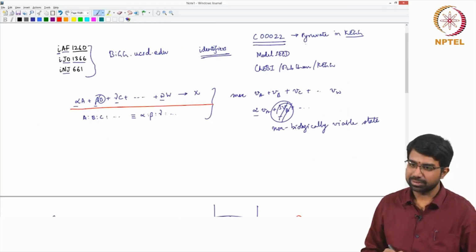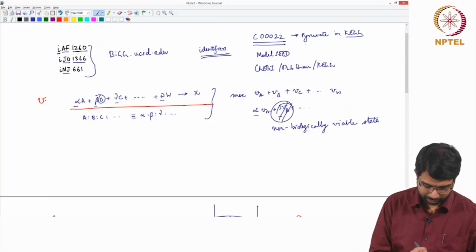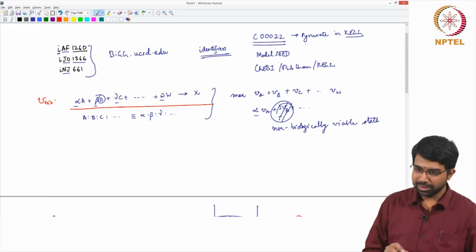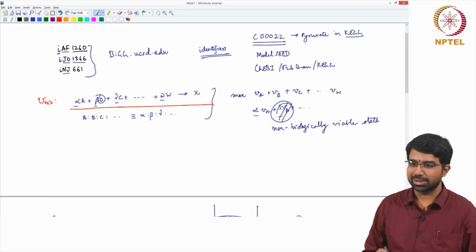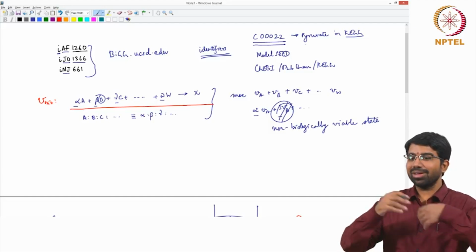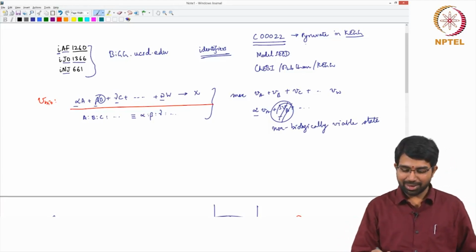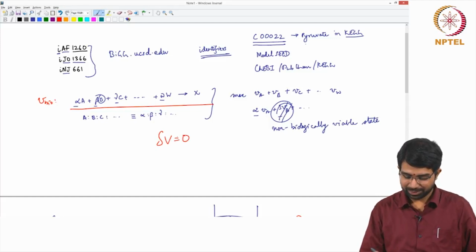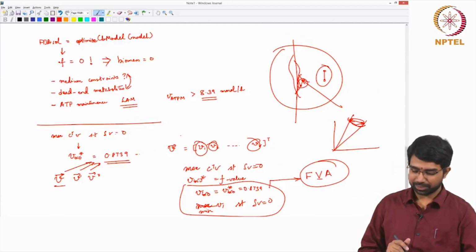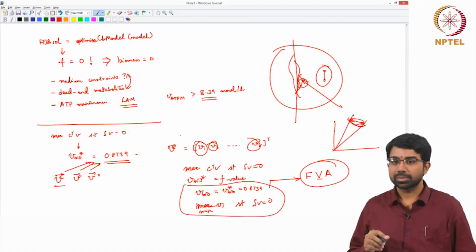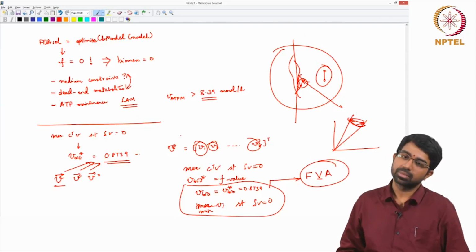In this equation, right? This is your V bio, right? So it is connected to everything in this equation. So you will find that all the fluxes are actually interlinked by SV equal to 0. So if you get V1 star, so to speak, the max V1 corresponding to that, and then now again you put it back in the model and maximize for V bio, will you get V bio star?